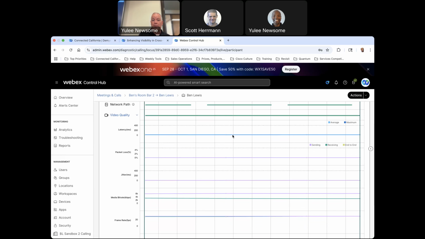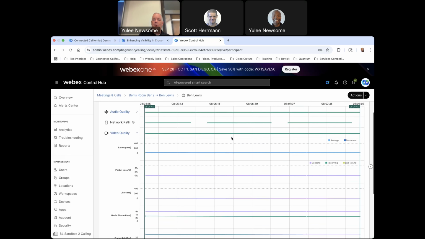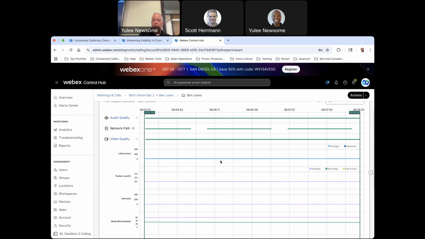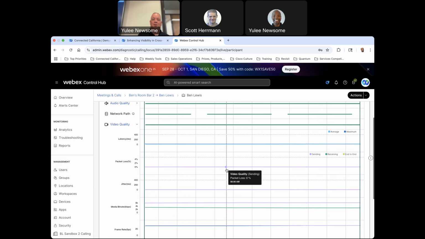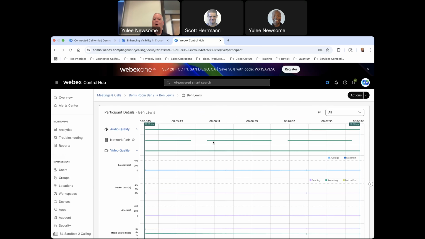And now we're here and we are looking directly at the timeline of everything that happened in this call. And this is an immensely boring call. I need to find another one that had problems because these lines are all flat and really good. So this blue line you see here would be bouncing all over the place if latency had varied, right? It was at basically a flat 16 milliseconds the entire time. We're going to jump into a few other calls, so we'll be able to see other calls where it's a little more variable. I told you it's a live demo, so I picked a call where everything was just wonderful, which isn't exactly what I wanted.